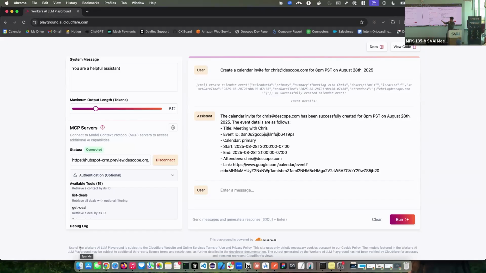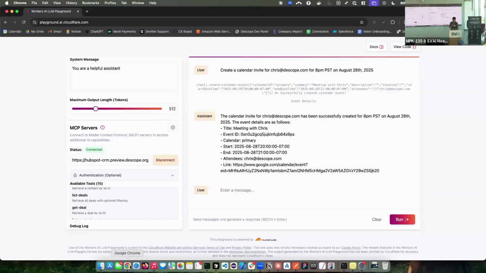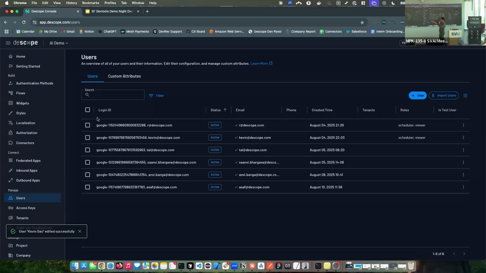So this is hosting platform agnostic. It's just a traditional MCP server. We just provide the platform where your users are managed, where your OAuth provider is configured and everything, where you provide the inbound and outbound apps, all that stuff.